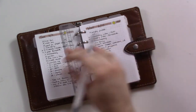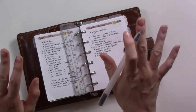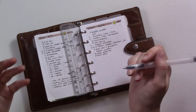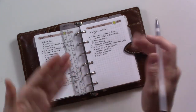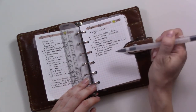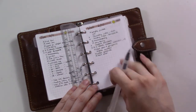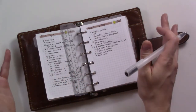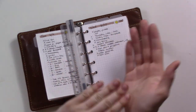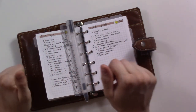So this is where I am right now. I am finding that just having as much space as I need to be as messy as I need to, as unorganized as I need to. And when I say unorganized, I mean, who knows what's going to go on the rest of this page. It's not like, okay, this is the section where I put this. I'm just moving down the page as I go, the next line, and it's working for me right now. I think I'm going to stick with this at least for another week or so, because it's making me feel really productive. I'm getting a lot done. It's probably a combination of feeling like you need to get stuff done leads to needing a different to-do list, and then also having a different to-do list leads you to get more stuff done. So hopefully this virtuous cycle will continue.